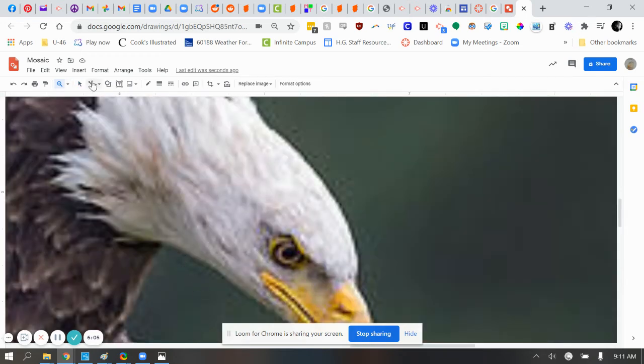Now, the main thing you're going to use is what's called the polyline tool. And when you do this, you are going to basically just click and create shapes. Now remember, if you want your shape to be more round, you are going to create more clicks. All right, so there's my first shape. Now you can see that line's pretty thick, and that's because I'm pretty close and zoomed in. So that is kind of the challenge. Now I want to leave a little space between every shape that I do. And I'm going to just start filling in the head.